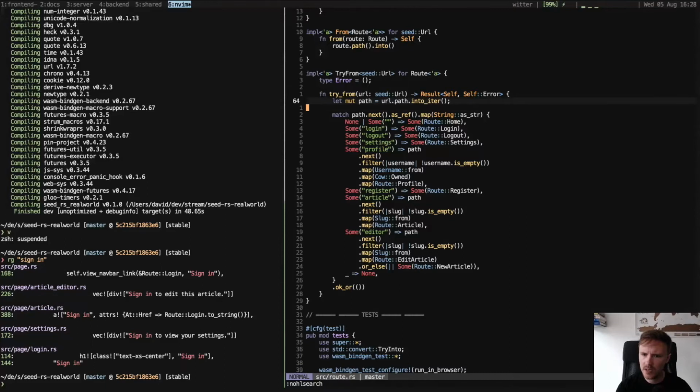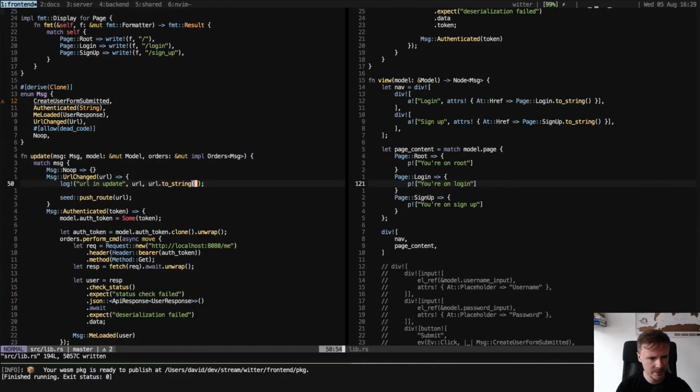Because it seems that what they do is they turn it into an iterator, and then they look at the first element because they only ever call next once. No. All right. Okay. So they do actually try to sort of parse the URL. But for the case of the profile, I suppose they can have the username of the user within the URL. Same for article, and maybe the ID of the article or something like that. In this case, the slug, it seems. Same for the editor.